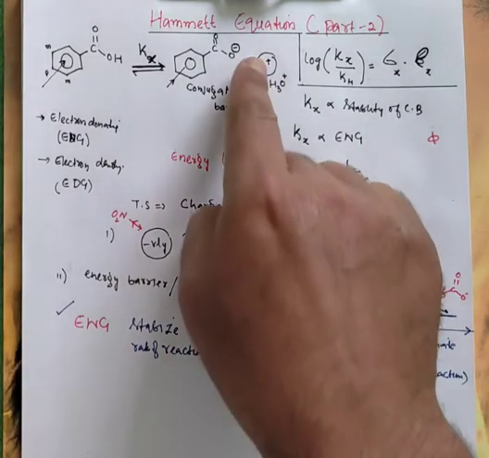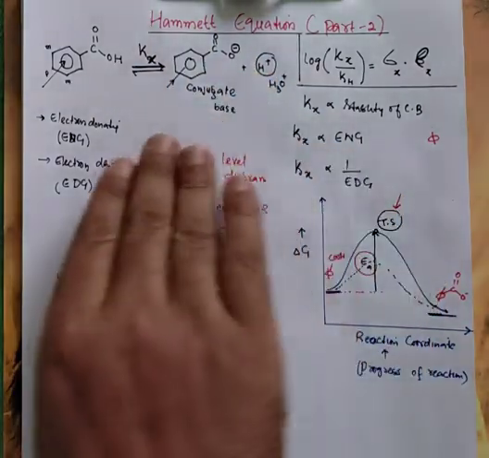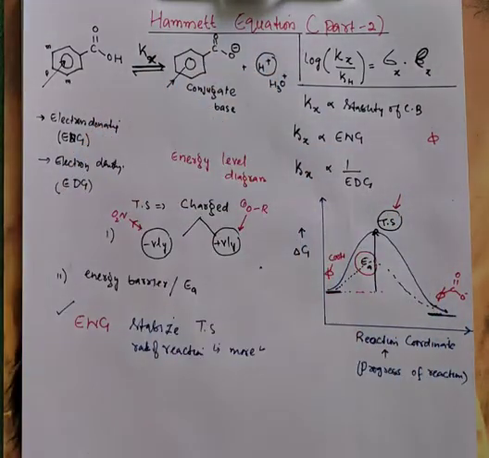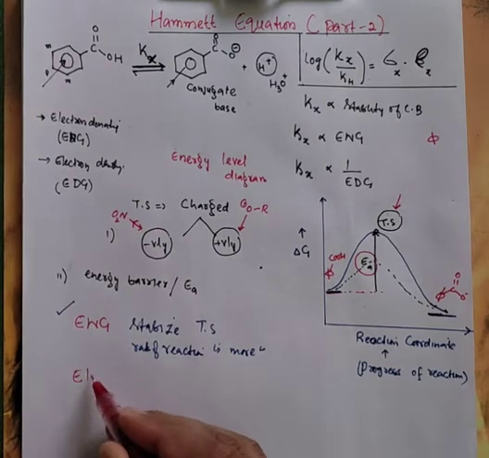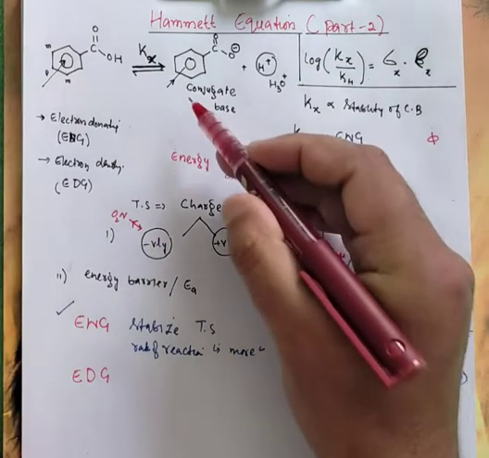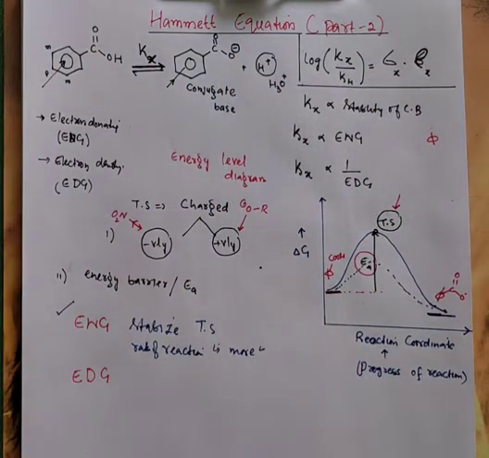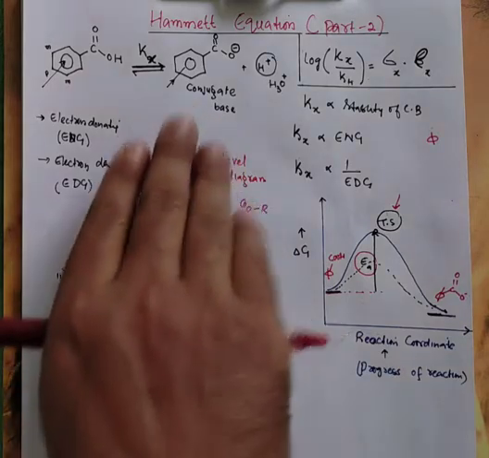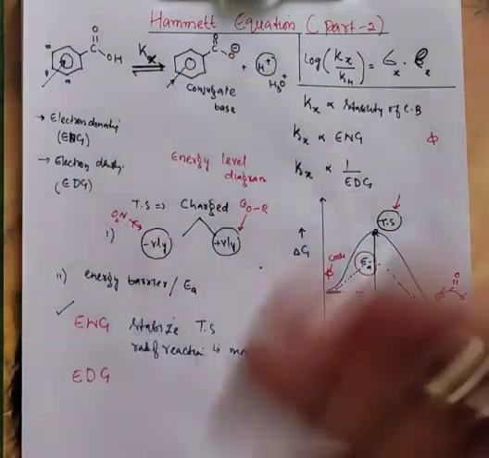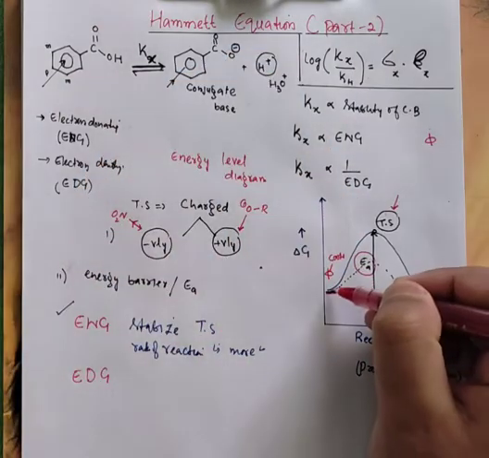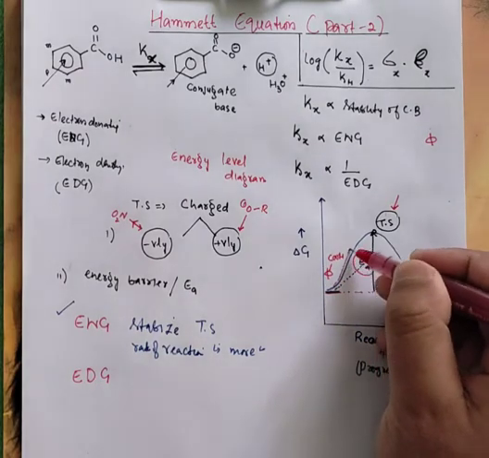Likewise, since we have a negative charge in the transition state here, if we put electron donating groups in this case, what will they do? It's a simple thing: instead of dispersing this negative charge, they will increase the negative charge because they will push the electron density toward the ring. So that means it will become destabilized. Now it can follow this path.